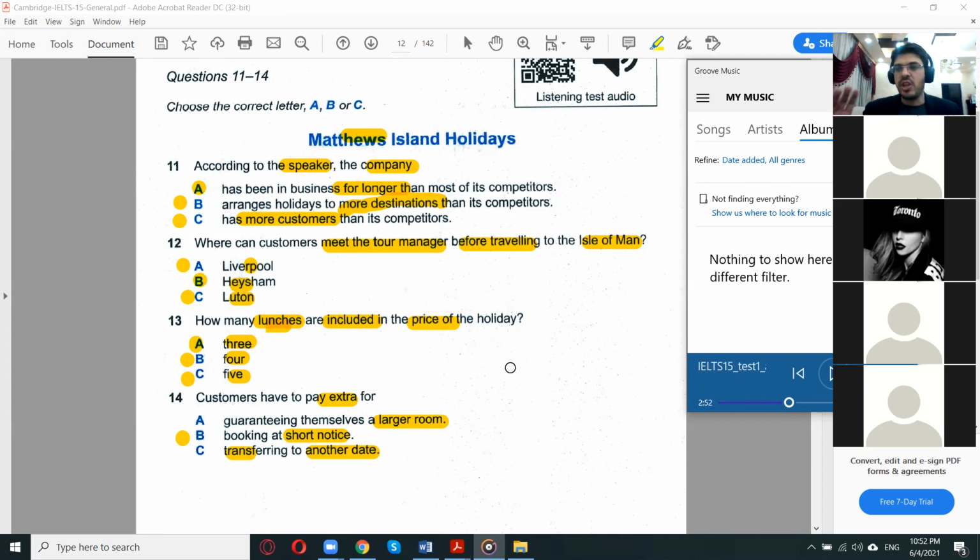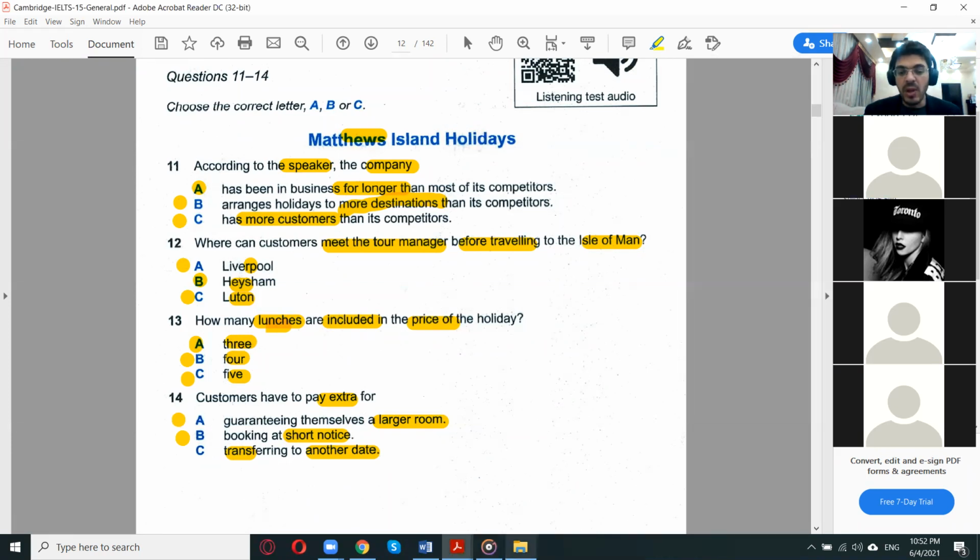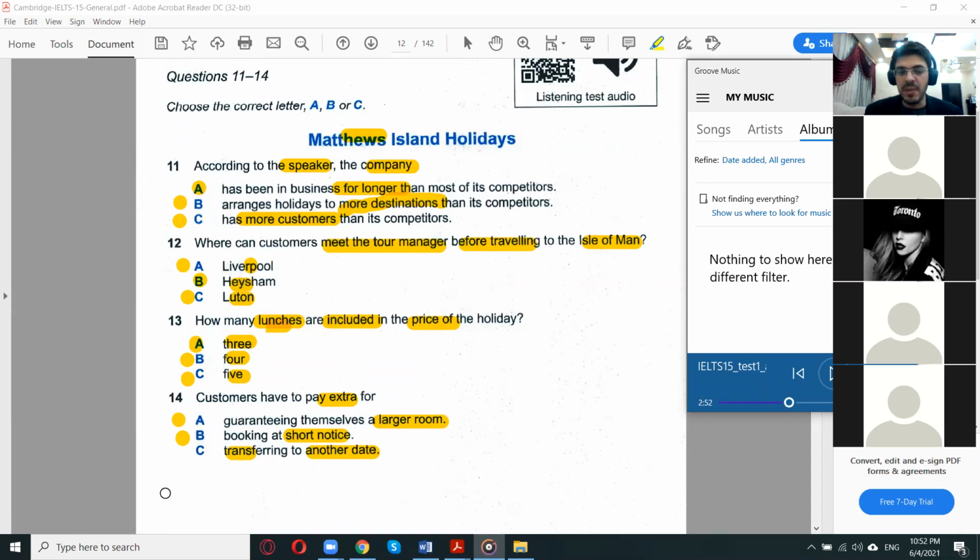If you want to change your room from a smaller one to a larger one, they call it supplement. So there is no supplement for single room. So what about option A? Incorrect. Yeah, it would be incorrect as well. Okay, thank you. What about option C? If you make a booking, then need to change the start date, for example, because of illness, you're welcome to change to an alternative date or a different tour for a small administrative fee.